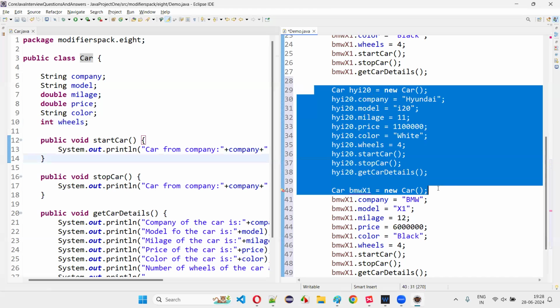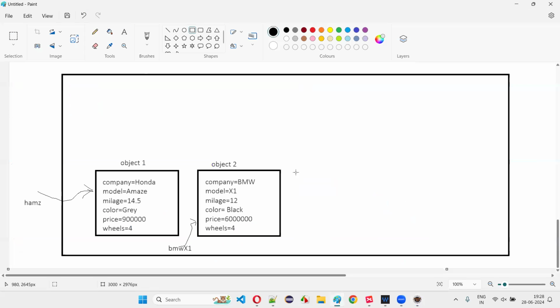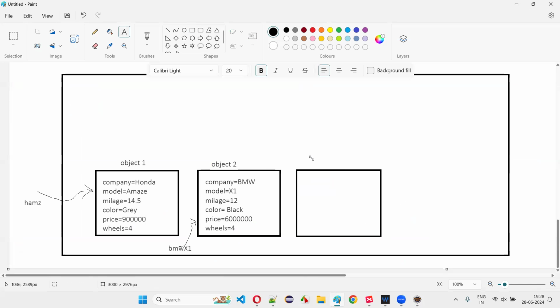So what happens here, guys? Another memory will be allocated here. Another object will be created, and for that particular object in the computer memory, some memory will be allocated. This is object 3, guys. I'll create a few so that you understand the difference between static variables and instance variables. This kind of example is really required, guys. That's why I'm explaining all this. Just be with me so that you get the actual understanding of static variables and instance variables. If you simply give the definitions as an answer in interviews, you may not be confident. With this explanation, it should be very clear for you.